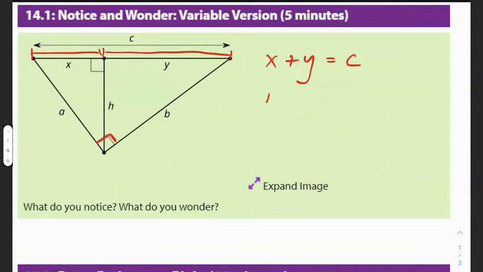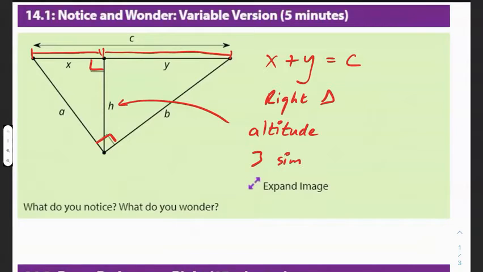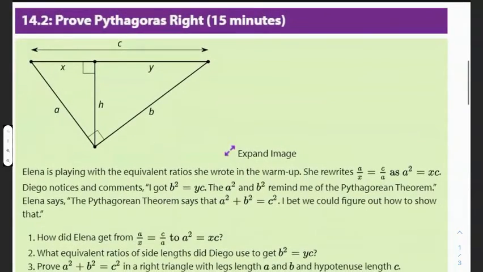So I realize that there's a 90-degree segment here, which we called the altitude, right? And that was from lesson 13, we talked about that. Because of the altitude being created or inscribed in that right triangle, we have three similar triangles. All right, that's good to know. They definitely talk about the Pythagorean theorem, so I'm thinking a squared plus b squared equals c squared, right? So that might be more relevant to what's happening now. Okay, if you notice anything else, let me know.